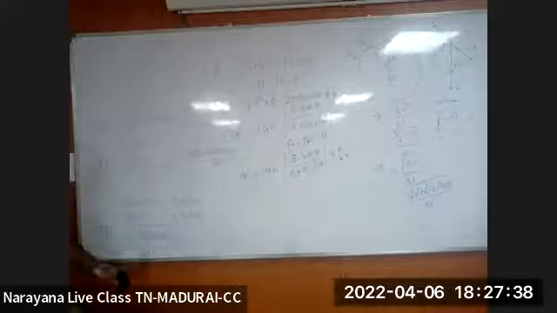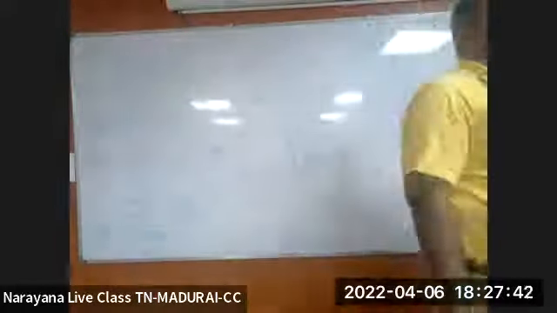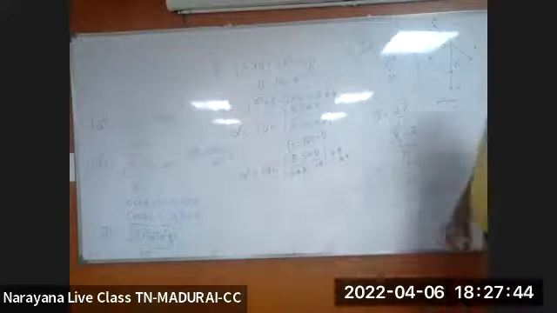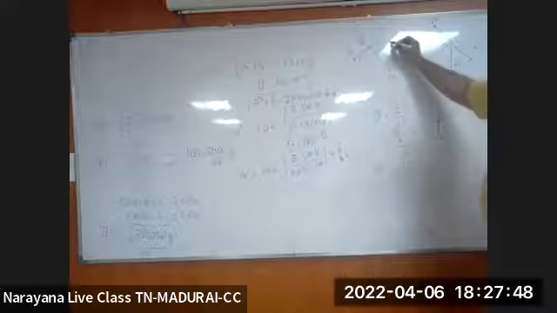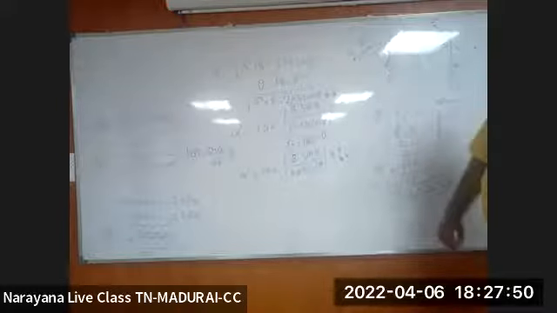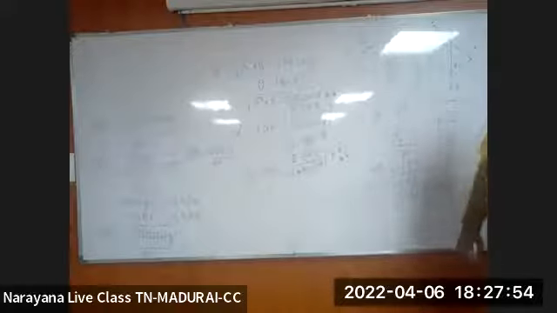It is also called centripetal acceleration. Why am I calling it centripetal acceleration? Tell me. To keep any vehicle in the circular trajectory, compulsorily which force is required? Centripetal force is required. So that acceleration is called centripetal acceleration.